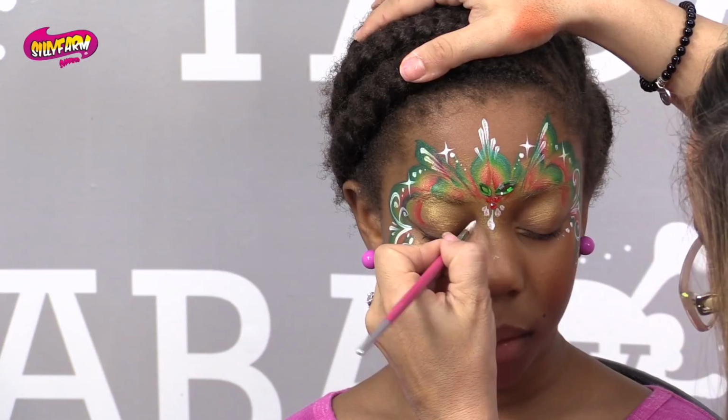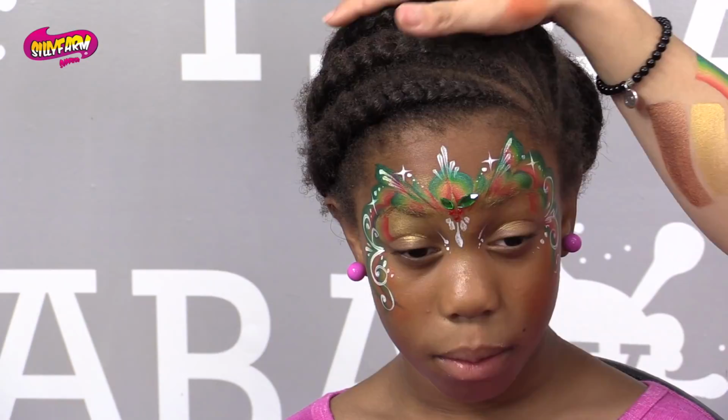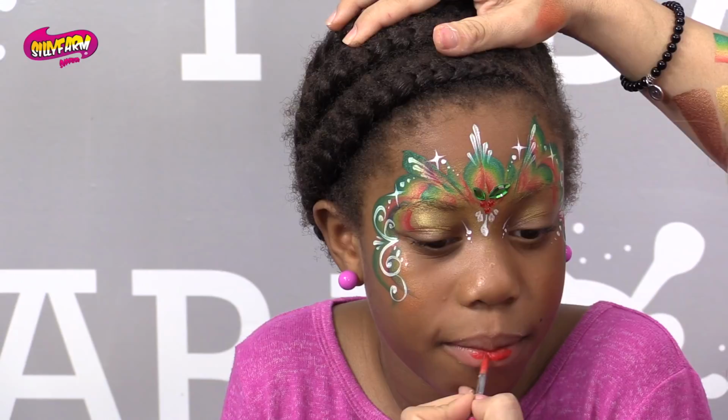Now, another thing that I like to do, my little touch, close your eyes for me, really soft, is I like to either put dots in the corners of the eyes right there to just kind of bring the design together, make it soft, or you can just create these little teardrops in the corner. Both look good.